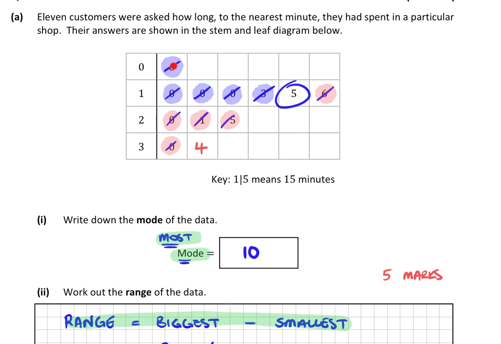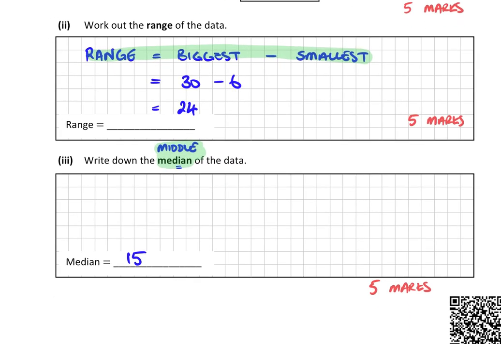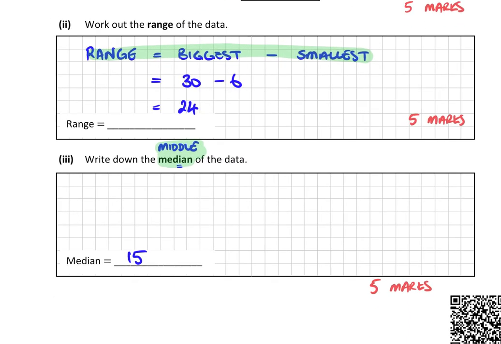if you counted in 5, so 1, 2, 3, 4, 5, that was the blue ones. And if we went for the largest, this was the largest, and counted back 5, you get 1, 2, 3, 4, 5. That would leave us with our middle value there, which in this case we know was 15. So again, let's go back and just check that. We had a value of 15, and that was worth 5 marks.